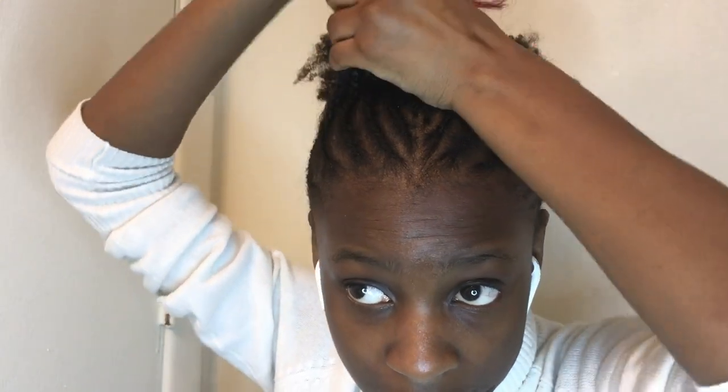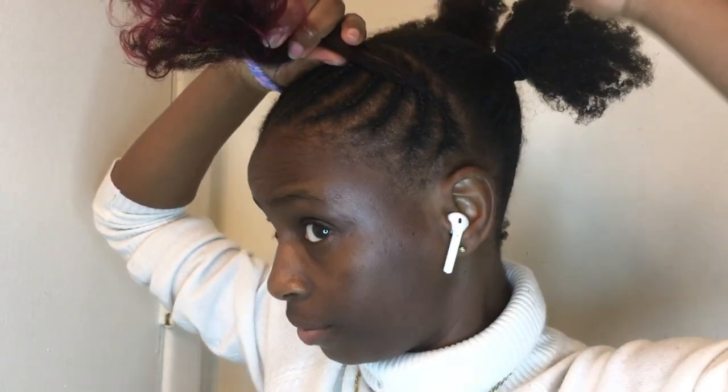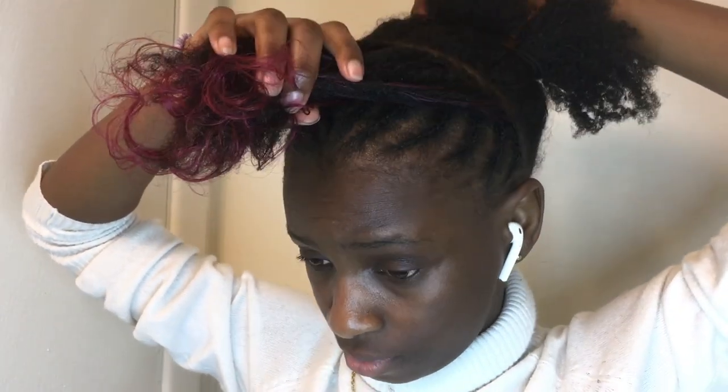I'm just gonna go ahead and like, what is it called? I don't remember, but like a ponytail in a circle, not a ponytail, a cornrow in a circle. So I can like do the crochet on that. You're gonna see what I'm talking about now.